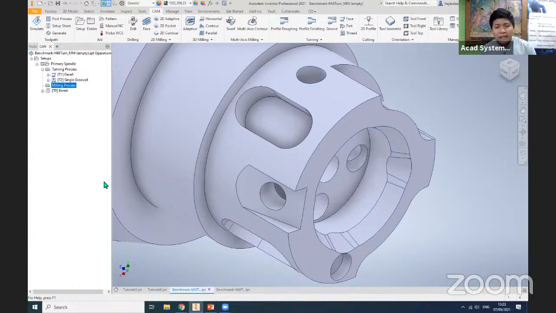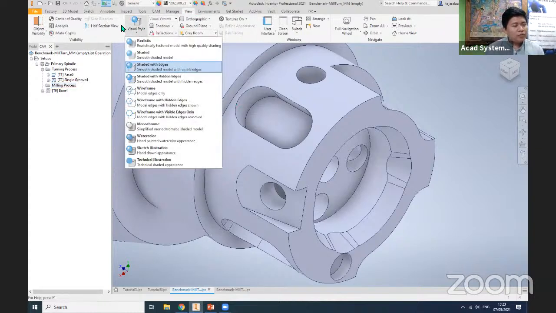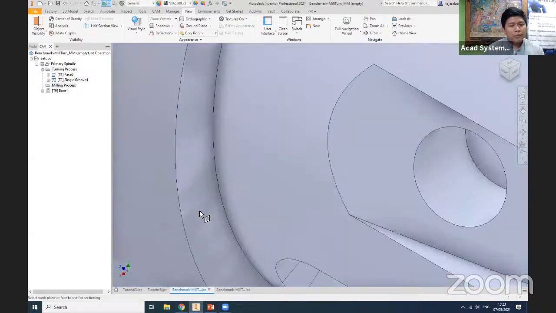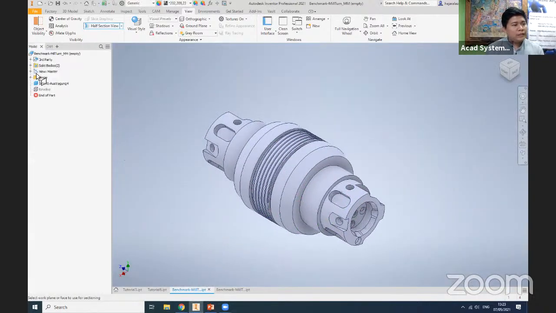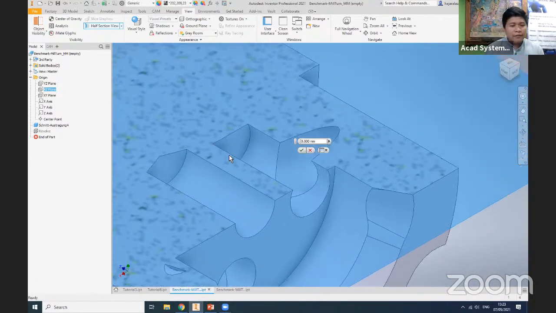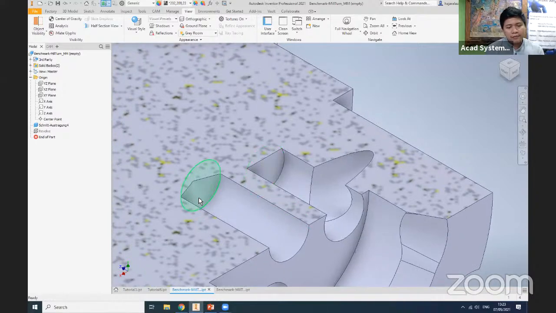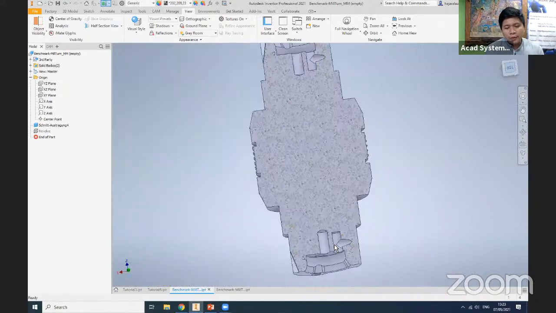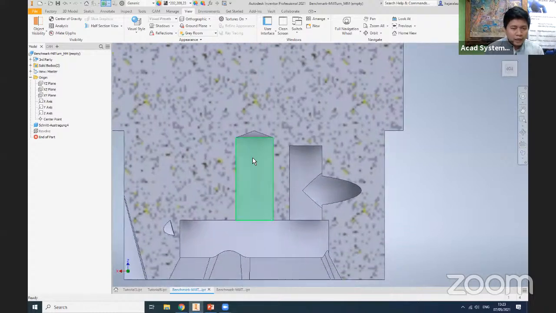If you plan to do a drill, the problem is when you look at your drawing and try to do a half section cut on your model, you will see this. So with the half section cut, you will see a little bit of difference between the first view and the second view. For the first view, if you do drilling, you need to use a drill tool. But for the other one, you need to use a flat mill tool, because a flat mill has a flat surface at the bottom.